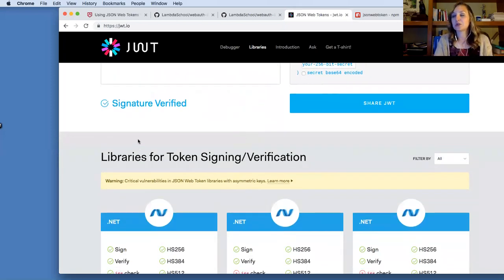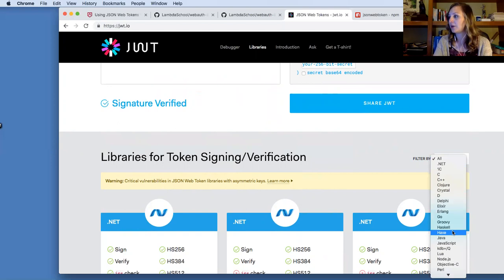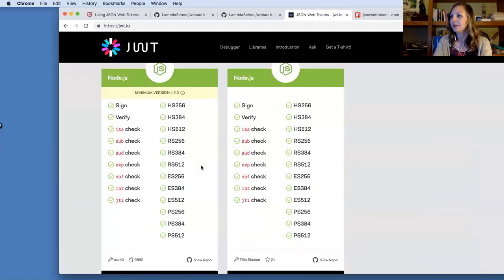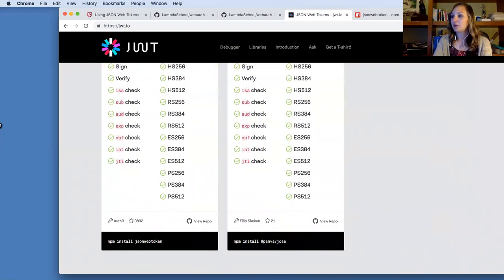So a nice little resource down here that might be good to know if you're ever trying to do web tokens in a different language is there's a giant list of all these libraries that we might use for this. We care about Node, so let's see what they've got. And this is the one that we're going to be using tonight, JSON Web Token.